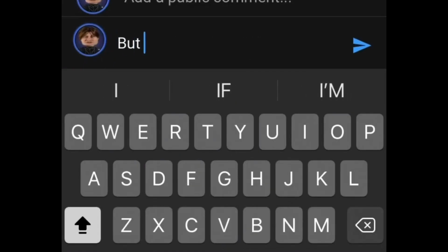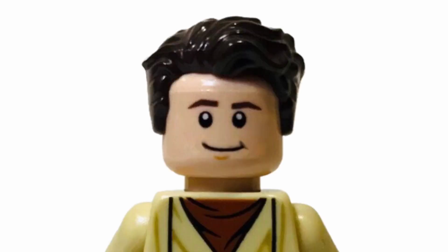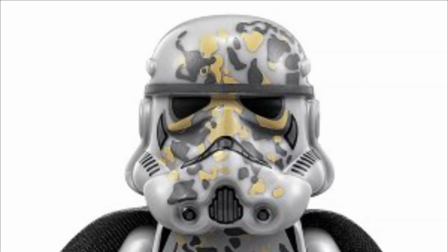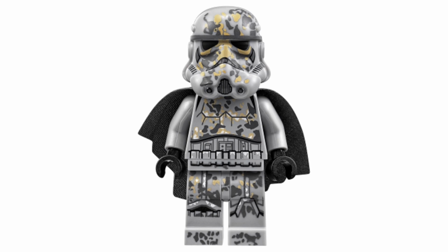Coming in at number 4, we have a very special fig, a legend, an icon, a symbol, Daddy Mimban. But Battle, why isn't he first? He's so hot. Look. I know, but I promised to be as unbiased as possible, so I put him lower on the list so people don't start crying over the fact that a figure with no arm printing was somehow number 1. Staying on the topic of printing, it's done great here head to toe, and we have yet another amazing helmet, this time painted to show a mixture of mud and dirt, and it just looks great. Definitely earned his spot on this list.